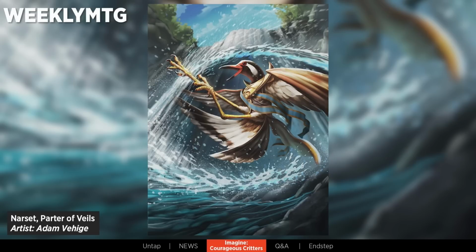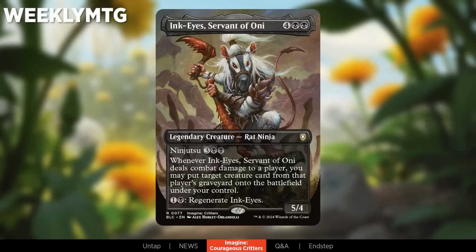All right, we are going to move on to an animal folk who is already an animal folk. We're going to see Ink Eyes, Servant of Oni. So again, rats exist on this plane. This was a rat in another plane. So how do you Bloomburrowize Ink Eyes here? Yeah, again, Zack, they set us up with some really good rat folk styling from the style guide. And this guy was already a rat.